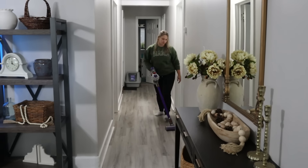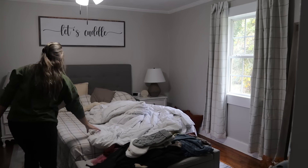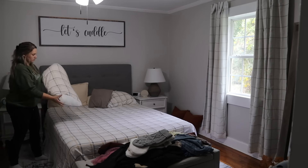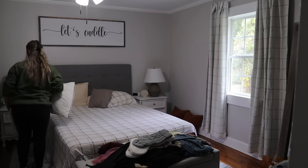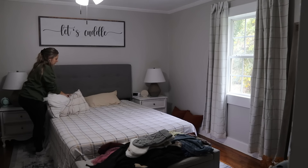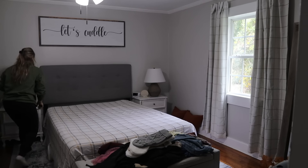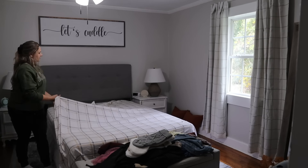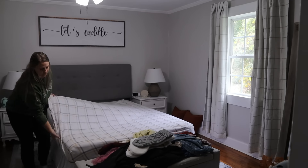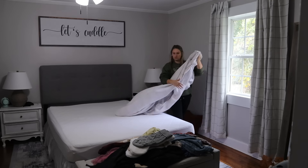I have the most abundance of decor for fall and Christmas. For other holidays I just keep one tote — if it overflows I get rid of some stuff, because I don't need more than one tote of Valentine's Day or Fourth of July decor. For fall I've got about three totes, and for Christmas probably three or four totes plus the Christmas tree organizers. I feel like most people have the most decor for Christmas.